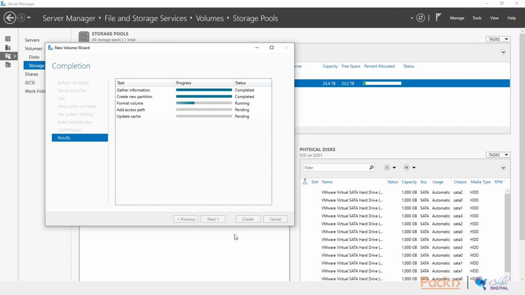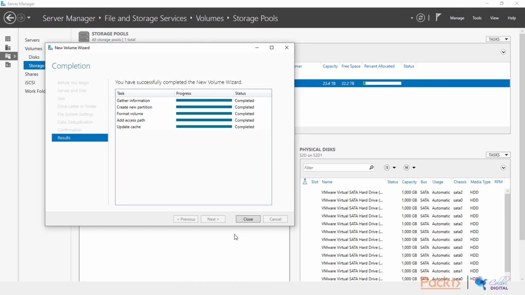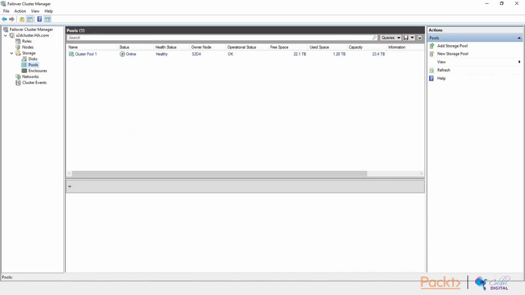Once the volume is created, we should be automatically seeing the disk in Failover Cluster Manager. So that's complete. Let's bring up the Cluster Manager here again. And if we go to Disks, we have the new virtual disk that we've created available. Now, in order to use this virtual disk, we need to get it out of the available storage state and present it to the cluster. In this case, we want to make it a CSV, a cluster shared volume.